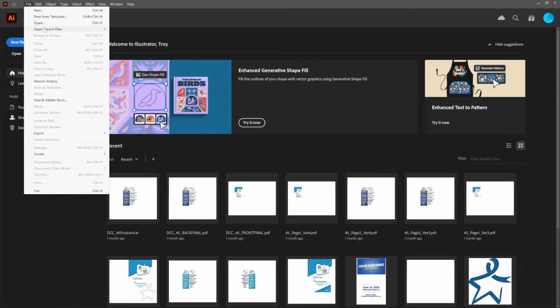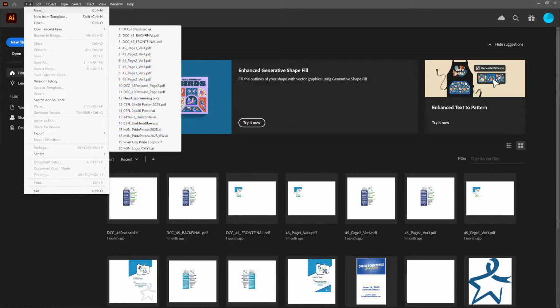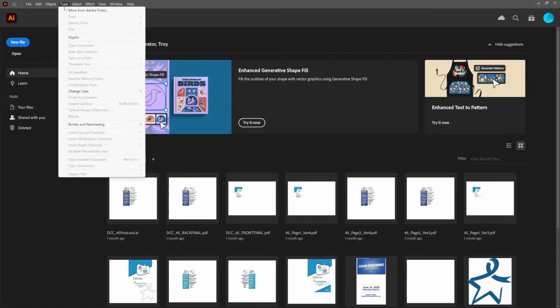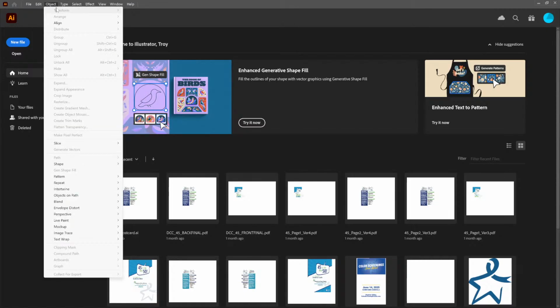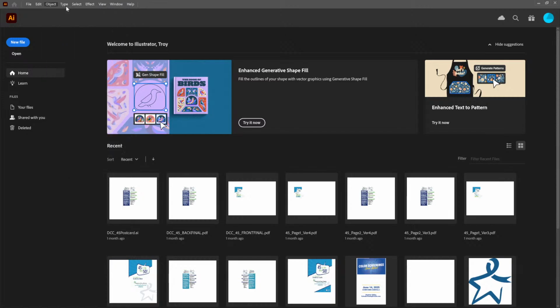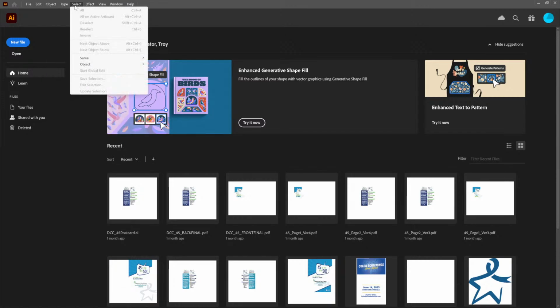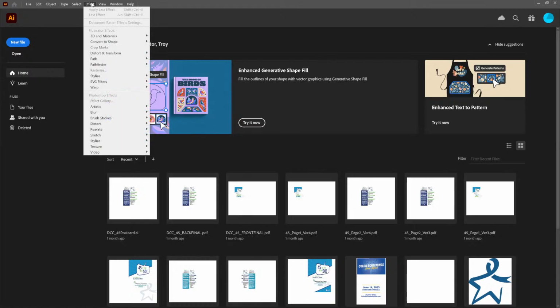You can also go Open and Open Recent Files. And of course your taskbar up here has a lot of the tools that you'll be using during your design process, and we'll be looking at a lot more of that as we work through this project.